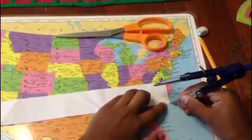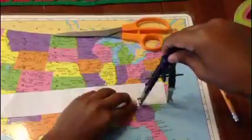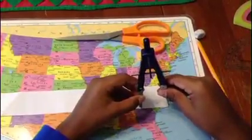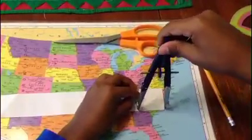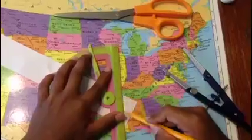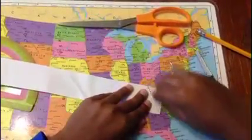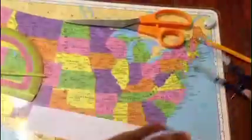Now, you take a compass, put its point at the corner, the radius should be right there, perfect. Draw a line, point at the other corner, the other place where it started. Then, draw another line. Now take a ruler and connect the points. Okay, so now you erase these edges. There's the first equilateral triangle. Now, this is a strip where I've already done that.